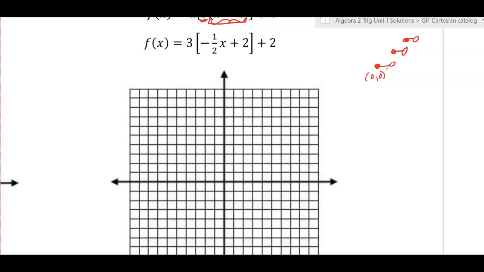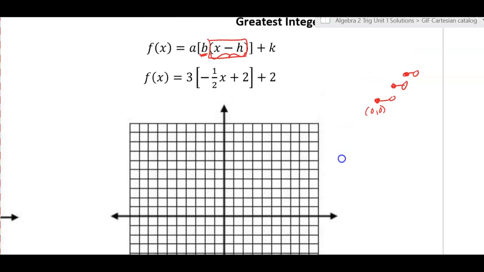That's my normal expectation, and then I'm going to adjust that expectation based on what's in the problem. Before you adjust your expectation, you need to see it in the format that we want to see it in, and the format we want to see it in is like this, okay? So right now I know that my A is 3. What's my B value? -1/2, that's correct. What's my H value? -2. It's not 2 or -2. Oh, no. Why is my H not 2 or -2?